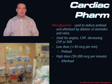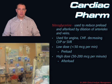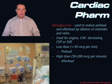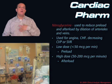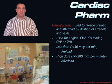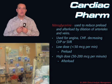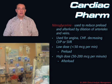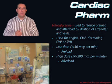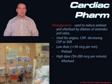When we talk about nitroglycerin, this is a drug that most of us are really familiar with giving. We've given lots and lots of it, but just a quick review. Remember that the big reason why we use nitrates is to reduce preload at low doses, but at higher doses, usually more than about 80 mics a minute, we actually get a significant amount of afterload reduction. So low doses of nitrates are really going to give us venous capacitance, increasing the amount of blood that can sit in the venous system, but once we get over about 80 mics a minute and the higher up we go, basically nitro starts to have very similar effects to what nipride does.